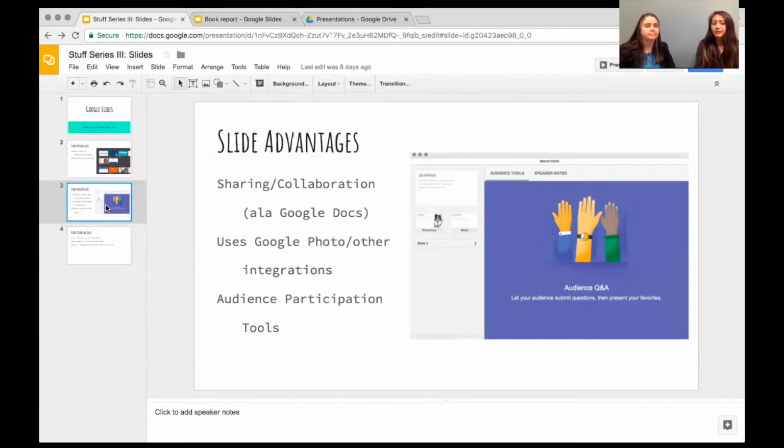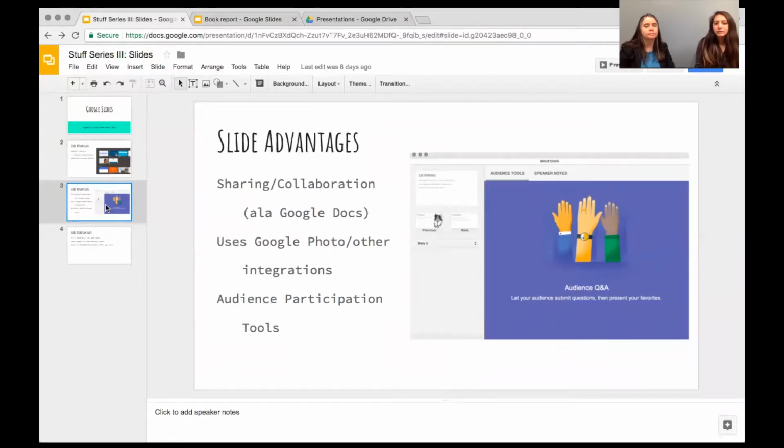You can share and collaborate just like you would on a Google Doc, live. Let's say Elizabeth is taking a trip to South Africa and we still need to work on our slide presentation together. If we find a time that we can meet up online, she and I can just work through the presentation together. She'll see that I'm on there, I'll see that she's there, and we can update it live. Even if we can't find a time to work on it together, that's another advantage, because Elizabeth can still do her part and I can still do mine, and we can take a look at each other's parts and edit it as we need to.